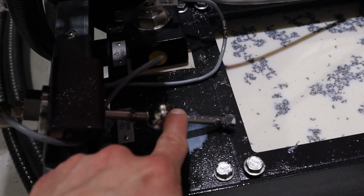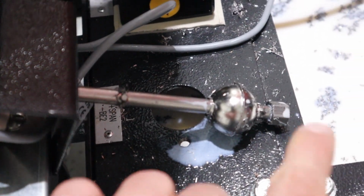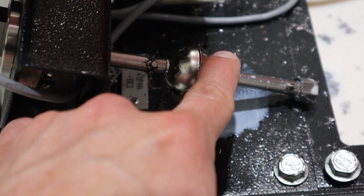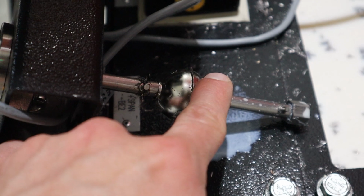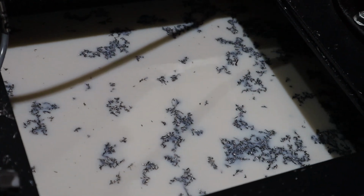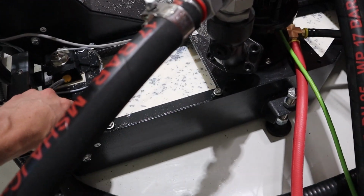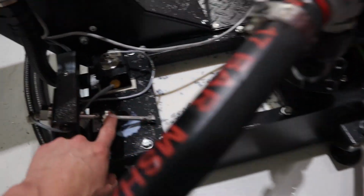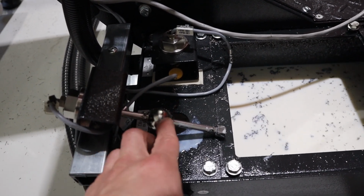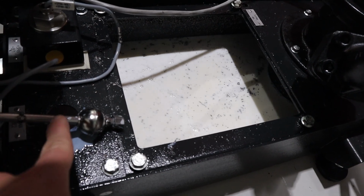So if I go up, up, up, up, up, up, up, even here, see, I'm almost all the way at the top. It doesn't do anything. Nothing, nothing, nothing, right about here. So imagine if chips are getting clogged in this last little 1/4 inch. And then I go up here, and now the pump turned on. And then I drop it, and the pump turned off. Pump turned on. So yeah, I think the floater is floating in the water, and then chips are kind of getting stuck above it. You hear it gurgling. Chips are getting stuck at the top and preventing this thing from going all the way to the top.